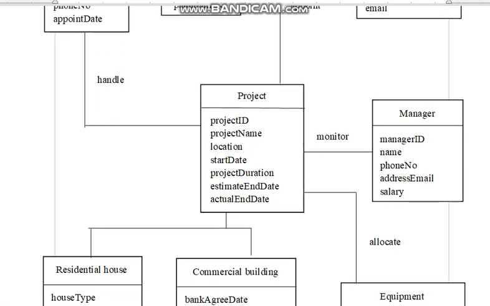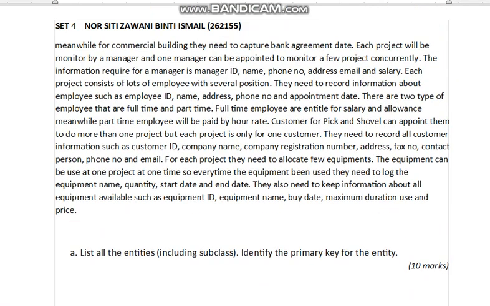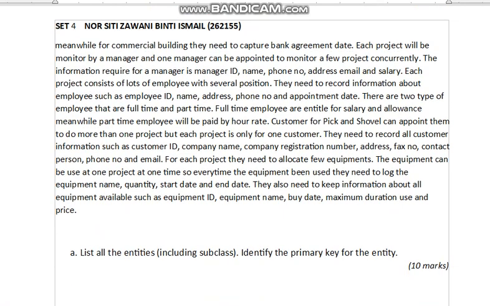Project is monitored by the manager. Okay, for employee, like I said before, each project can consist of a lot of employees with several positions.